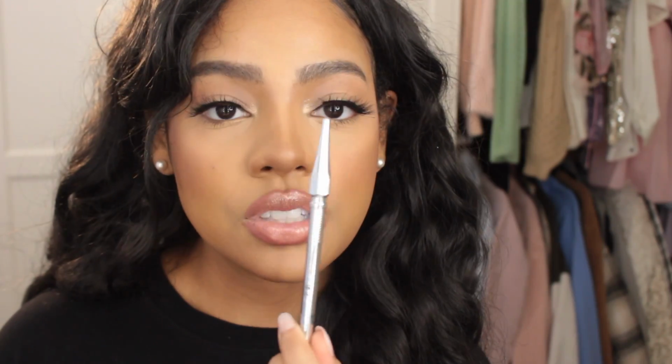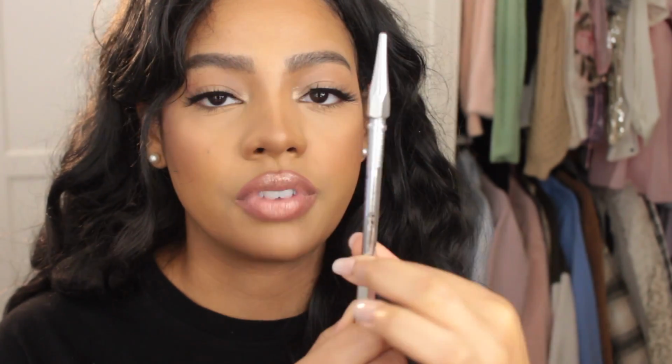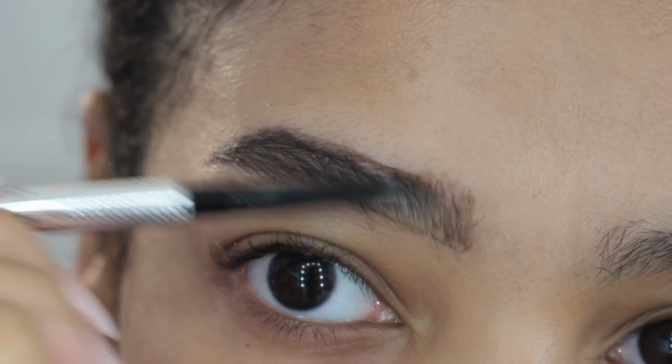Make sure everything's looking nice and smooth. And then once you get to the inner corner, you're going to hold your pencil halfway further than you were. So if you're holding it all the way up here, you're going to move your fingers down here, and if you're holding it here, you're going to move it down here. I know this might seem really silly, but the way you hold your products really matters because it determines the application, and you want the inner corner to be a little lighter and softer than the rest of your brow so it looks like a natural fade and blend. So holding it further away will allow you to get the softest strokes and create little tiny hairs as opposed to a block of color. And again, if you apply too heavily, you can always go back to the spoolie and use this to blend out. Once you have a nice blended brow, you're just going to do it on the other side.